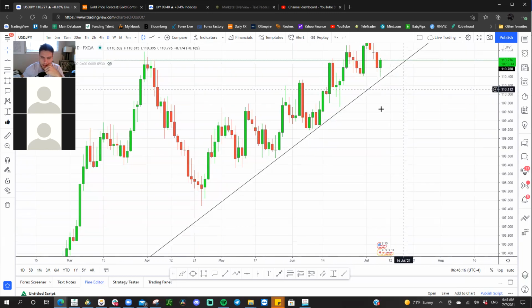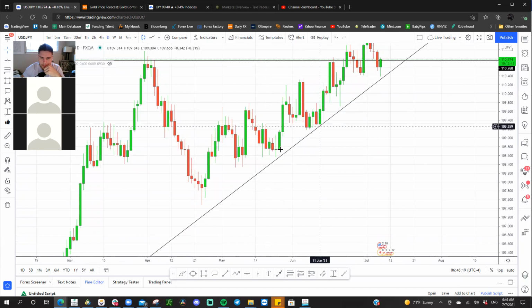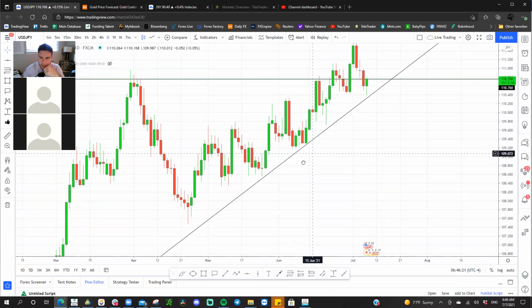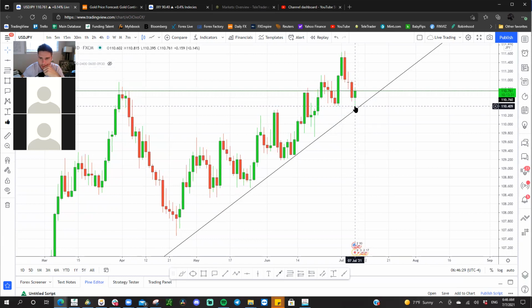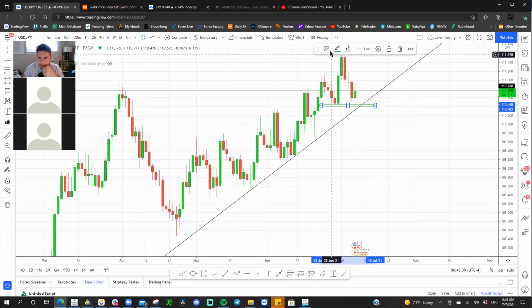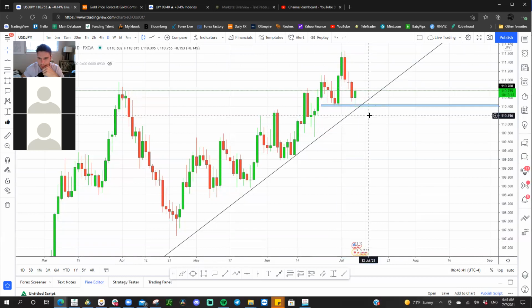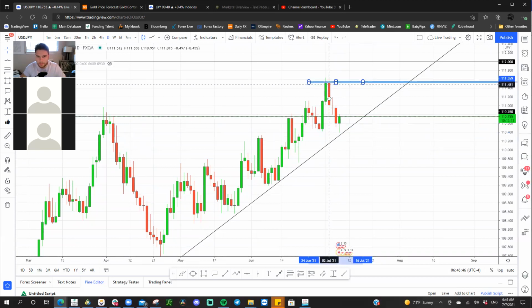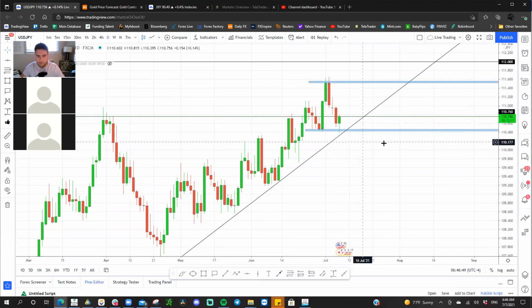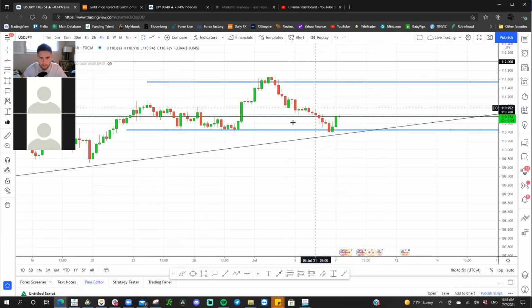Okay. Well, as you see the previous patterns over here, every time we retest that trend line and form a new support, we end up coming up to create a new high, right? So I think this is a liquidity grab, this wick right over here, to then flip bullish and continue up and hold this support right over here. So we'll see. Obviously, we got our support right here. Get a new high that we should be coming up to retest. So let's see what we have on the 4-hour.